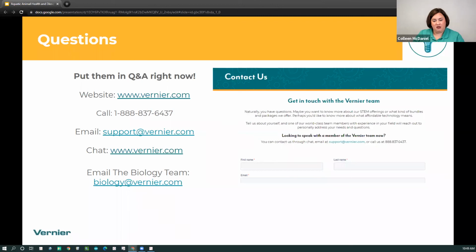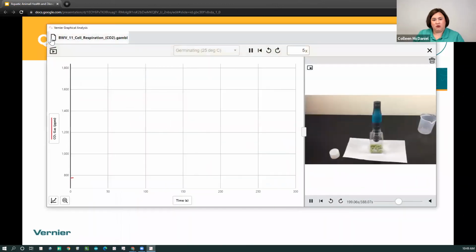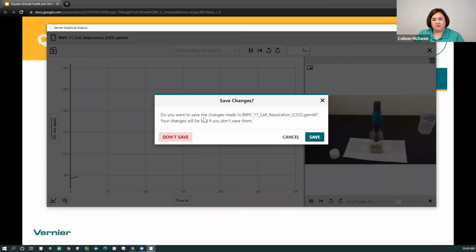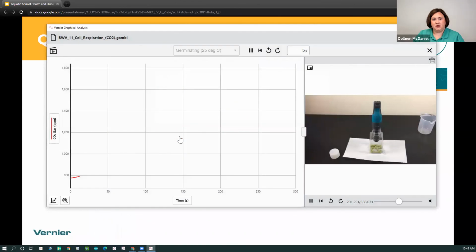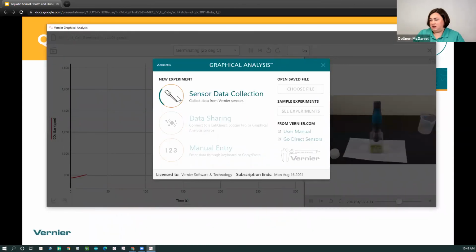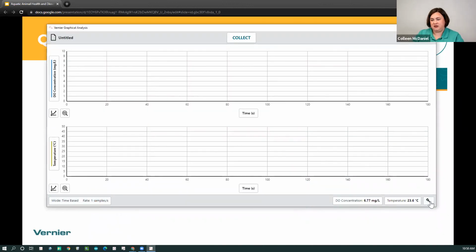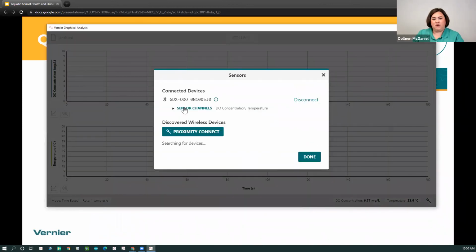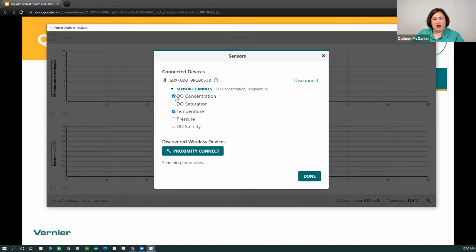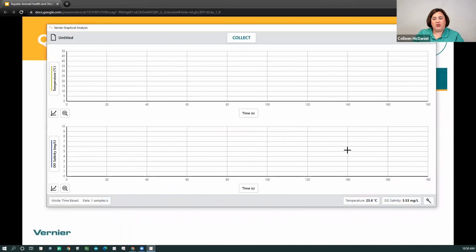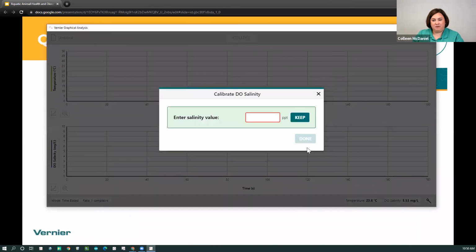So if I pull up and do a new experiment again, my probe should still be connected. If I go to my sensor channels here and turn on DO salinity, what this is going to measure is I need to go into calibrate here, and I'm going to enter the salinity value.